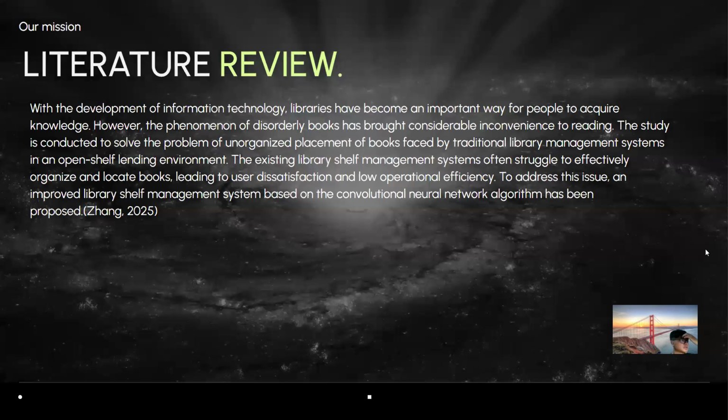So this is the literature review. With the development of information technologies, the library has become an important way for people to acquire knowledge. However, the phenomenon of disorderly books has brought considerable inconvenience to reading. This study is conducted to solve the problem of unorganized placement of books faced by the traditional library.